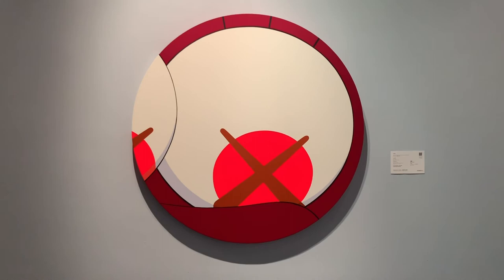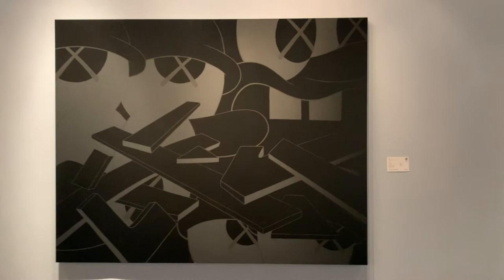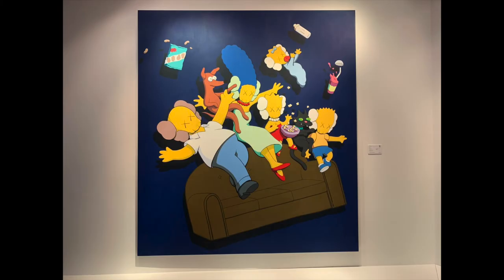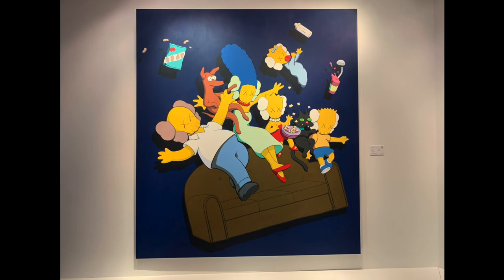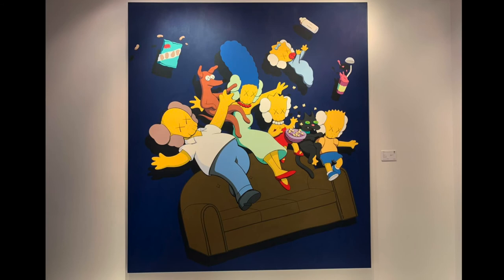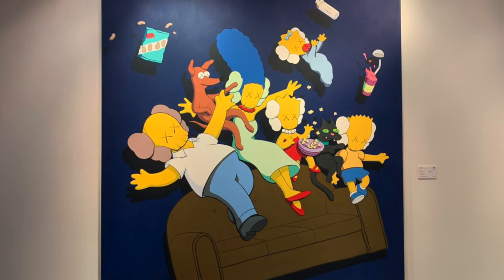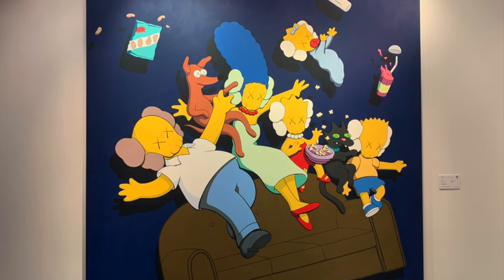The main signature of his works are the distinct big crosses as eyes and the ear-length flaps, or probably hair, next to the head. And when you see this, it's really easy to recognize his style. And he often collaborates with businesses creating not only 2D works, but also 3D works, like huge sculptures or toys, from shoes to clothes. And for instance, the collaboration between Kaas and Uniqlo was very successful. And in this exhibition, there were sculptures. There was a big one, I think. And then there was a small gallery shown in the video here, and the big painting shown right now.